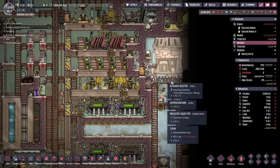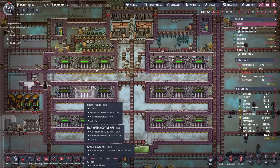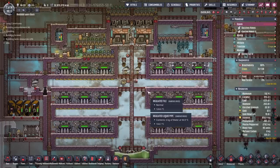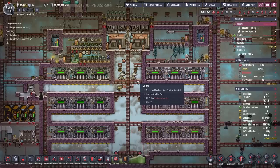In fact, I was originally not a big fan of nuclear. For me, nuclear power seemed, you could get a petroleum generator much earlier on and further down the tech tree, so why bother going this route? Well, lots of reasons. One, I've had this running for about 1,400 cycles. No problems. It runs. All it does is it generates heat. All you have to do is keep the uranium flowing every so often, which is actually kind of easy. You don't have to deal with any byproducts like carbon dioxide or anything like that.